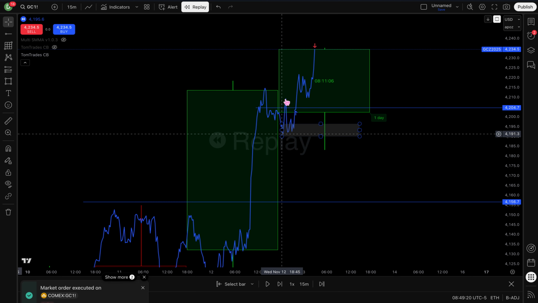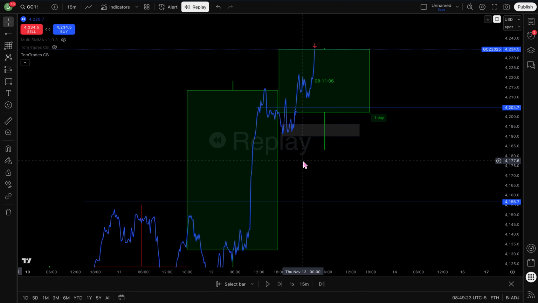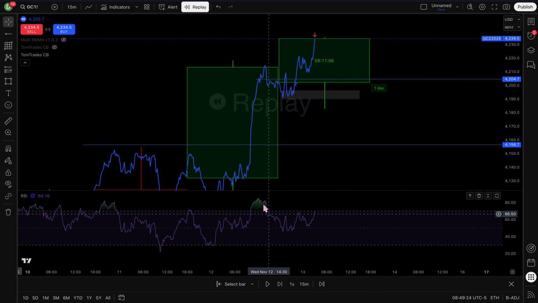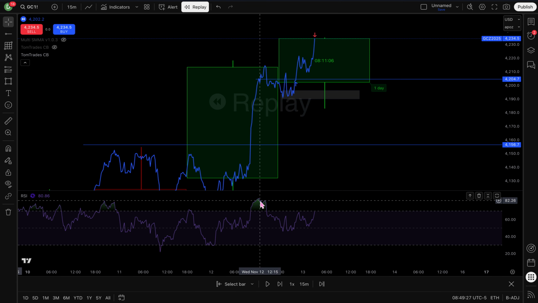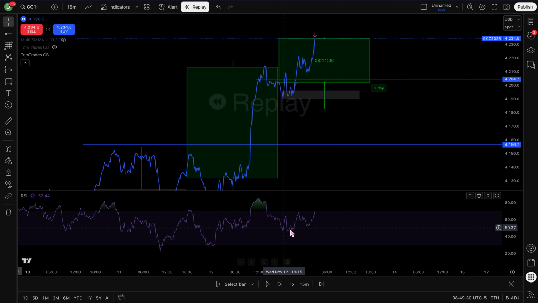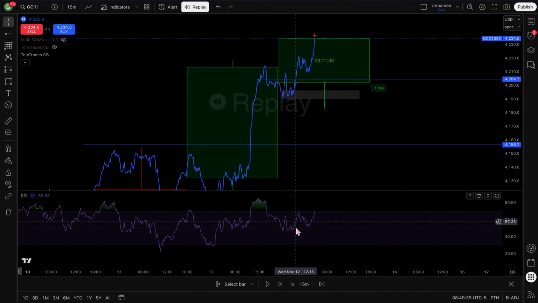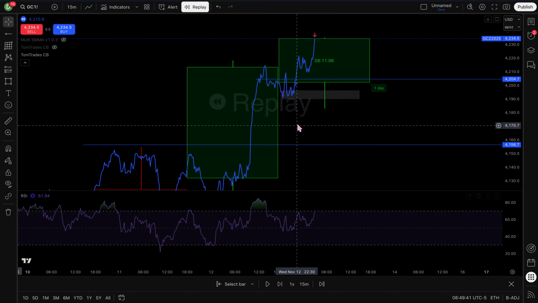All you're doing is waiting for a clear break. You're waiting for price to retrace. And then if we look at the RSI, this is a little more advanced, but you see how price is overbought. Another thing I use as a measurement tool is when price is overbought, I like to see it at least below the baseline or even oversold. When it's at least below the baseline or oversold, and they create a clear breaking structure, that's another clear sign that it's safe for me to get in.